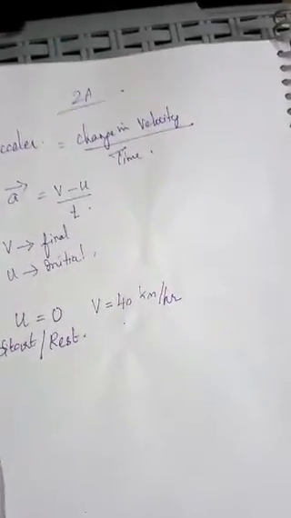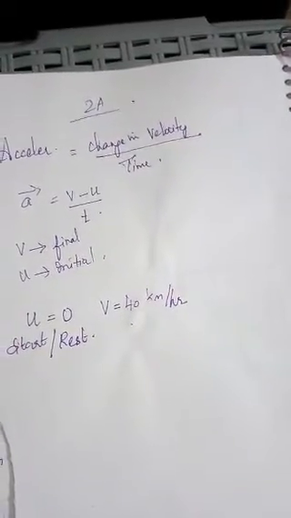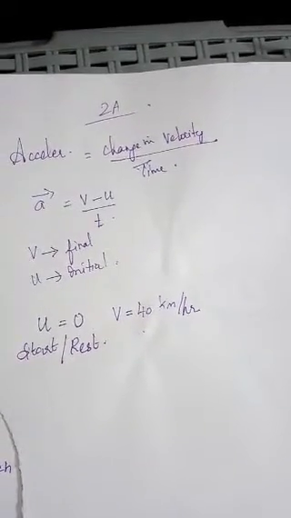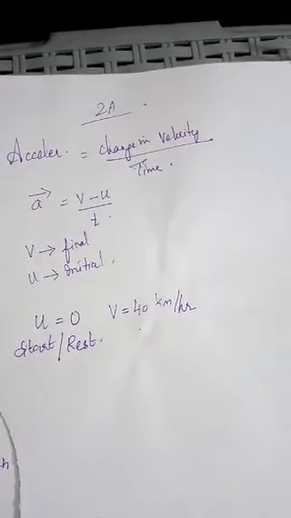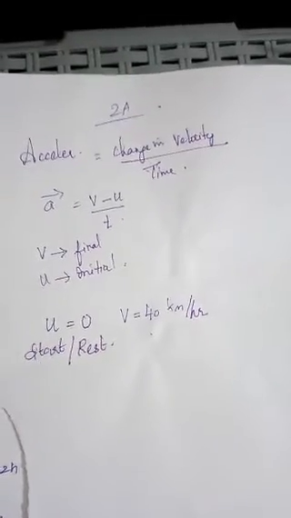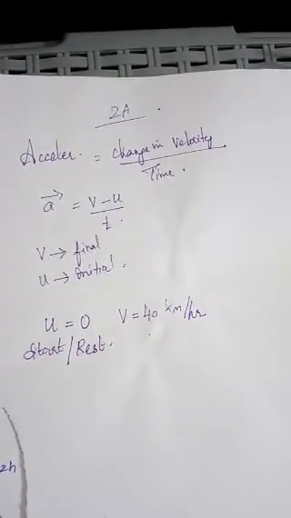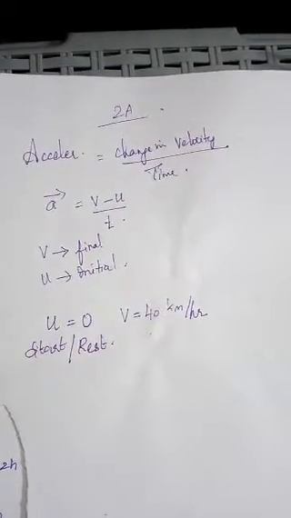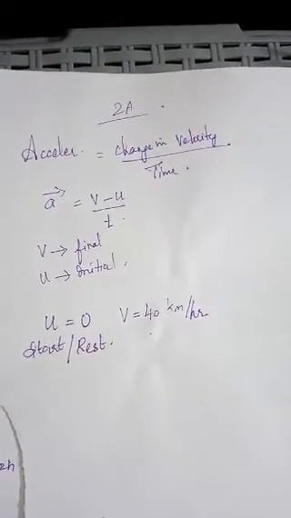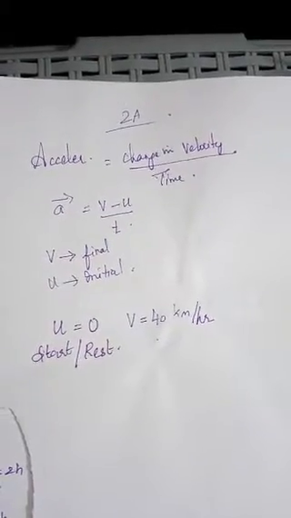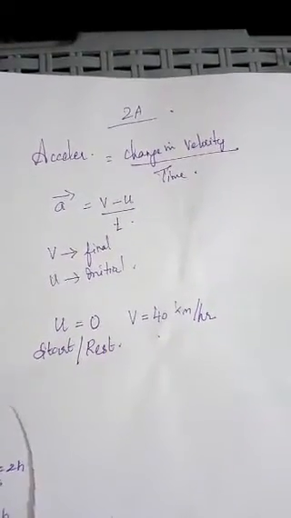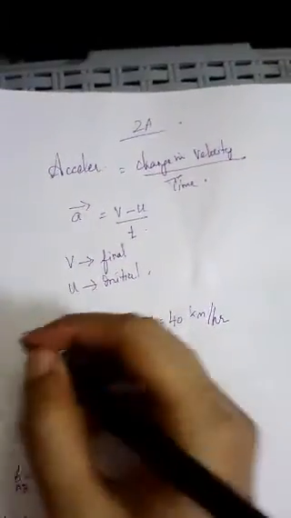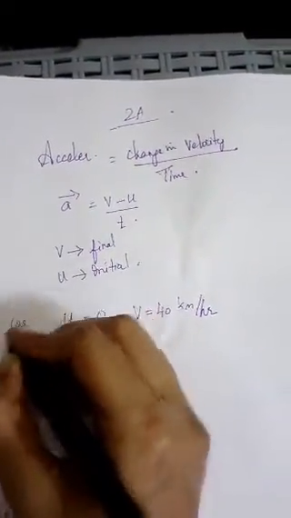The car which is at rest is starting and it is moving at the velocity of 40 km per hour in a time of 2 hours. Find the acceleration. So that is how the question will go. So we'll be finding what is your initial velocity and what is my final velocity, because velocities will be given in an indirect manner also. So whenever a car starts from rest, in that case your initial velocity is 0. So this is in the case of your car.